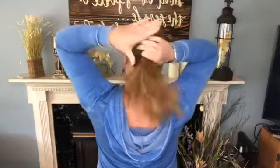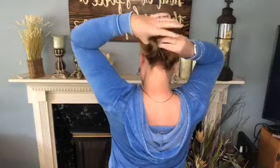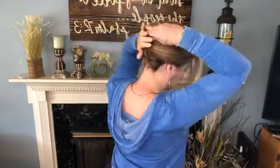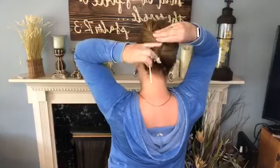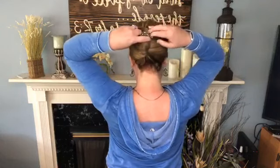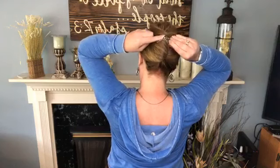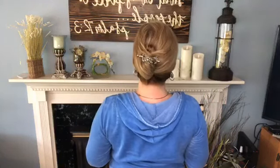So what I'm going to do, and I do a cheat, what I call a cheat French twist, take my hair and I'm going to twist it up, tuck those ends in. Okay, so I have my French twist, and I'm going to go toward the top of the twist where it's not as much bulk of hair. And I'm going to slide that pin under and secure it over, and it's going to be tighter, and it's just going to catch one of those outer notches. But with that same small, I can even do a French twist.